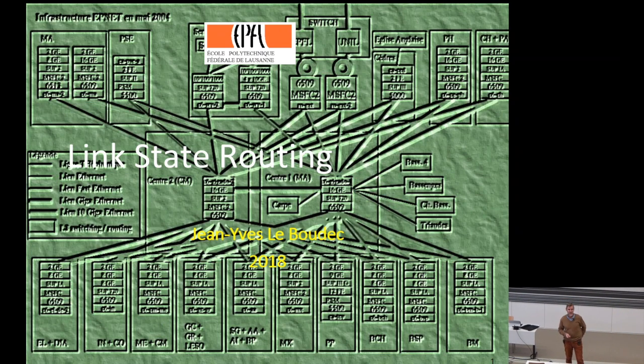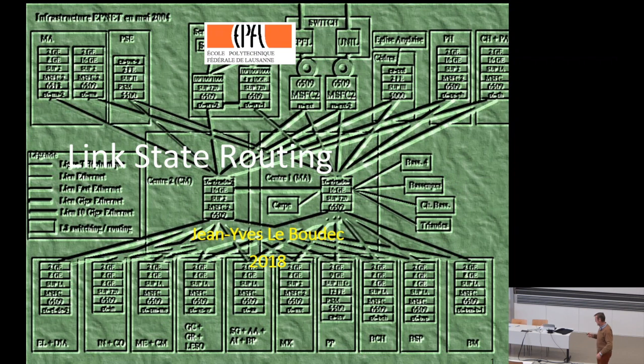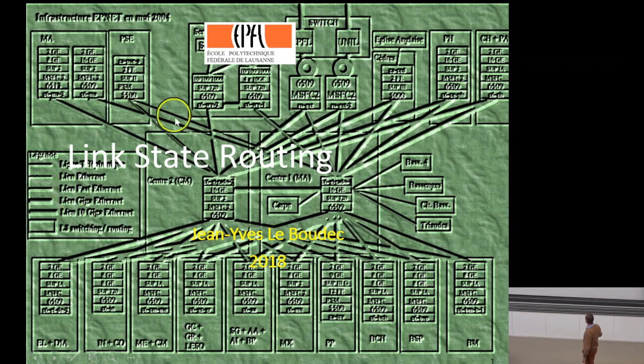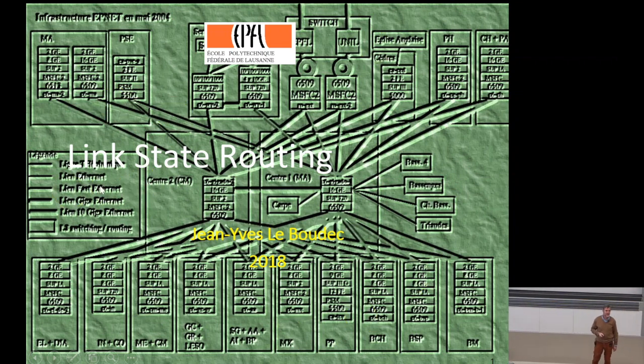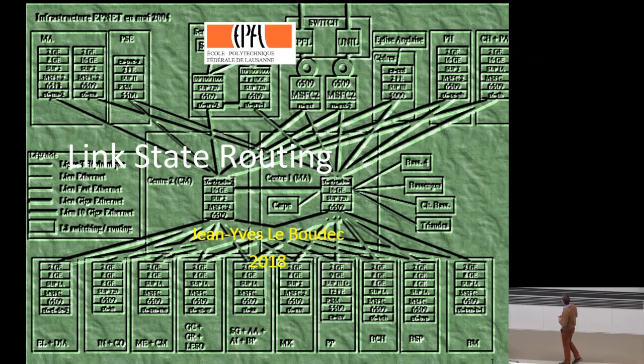Hello everyone. The topic today is routing. So we will dive into the internals of the internet and see the most important function perhaps. This is illustrating link state routing. So this is showing a database, in fact. This is illustrating what makes link state routing distinct from other routing methods, the fact that every router has an entire database describing the network. That's the principle of link state routing.